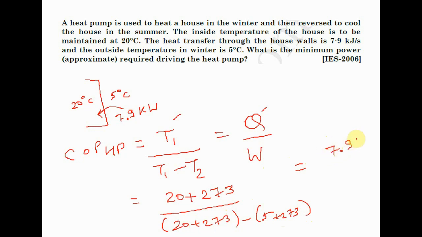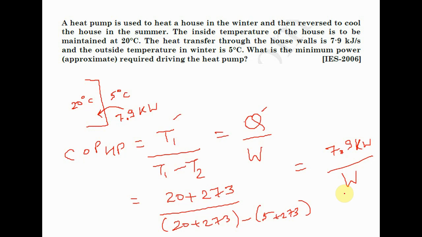Q is nothing but 7.9 kilojoule per second, so it is kilowatts. So you have to be careful with the units. By W the work done. On the left side, the numerator is in Kelvin. In the denominator, temperature minus temperature is again Kelvin, so this has no units. Similarly, on the right side we have the unit kilowatts, so the direct answer for W will come in kilowatts only. So what is the answer? You can directly solve it. I'll just solve quickly and then let you know the answer.